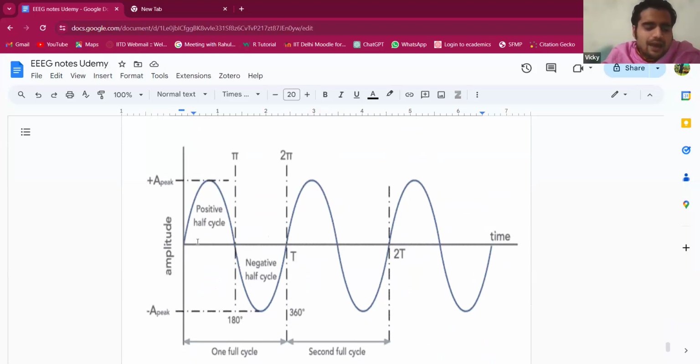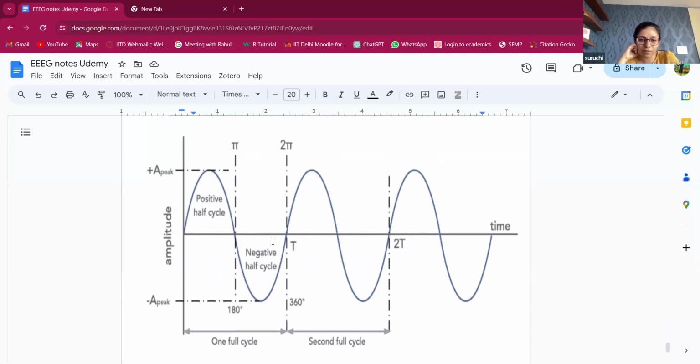I think the amplitude can be the highest one, positive one, and minus one. I'm not sure about it, but maybe it is plus one or minus one. It cannot be more than that. Is it the maximum from zero wherever it goes? If it's symmetric, it will be similar on both sides. Can it be more than one? One is just a normalized unit. It could be anything. It's in microvolts, so it could be any microvolt. It could be 30 microvolt.